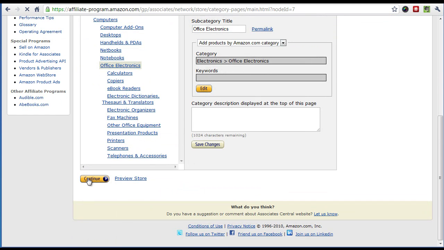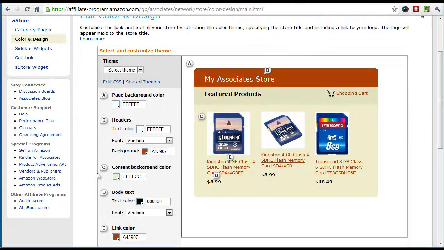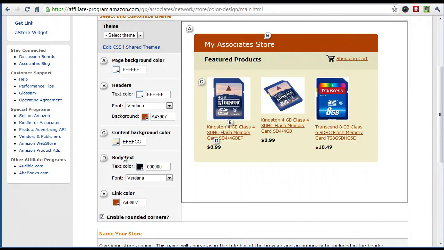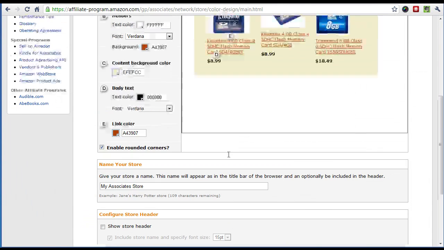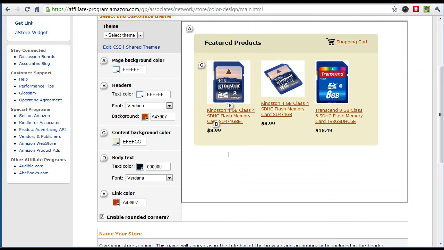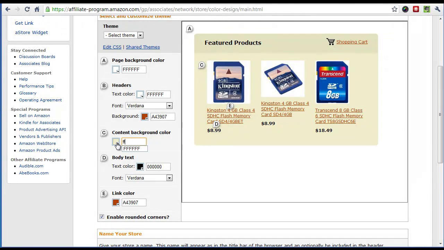Okay, so click Continue, and you now come to the design part of the store where you can choose your colours and your layout. And what I normally do is remove this header straight away, which is down here, so don't show the store header, and it seems to fit in with your site a lot better. I like the content background to be white, or all the Fs. That's white, 6 Fs.